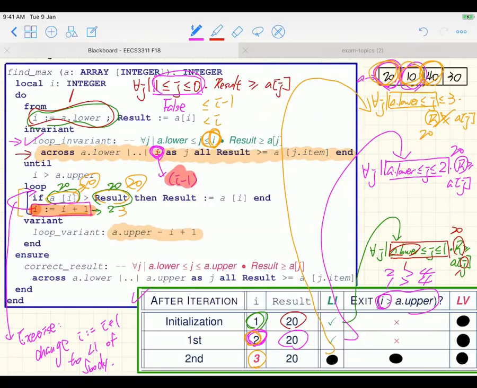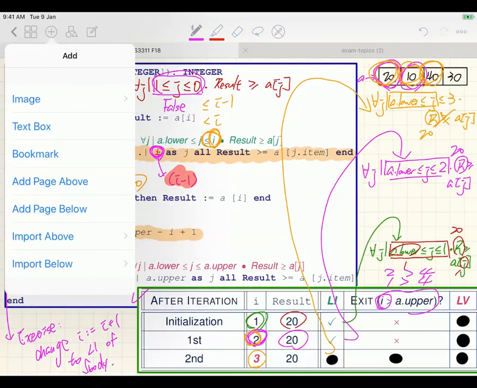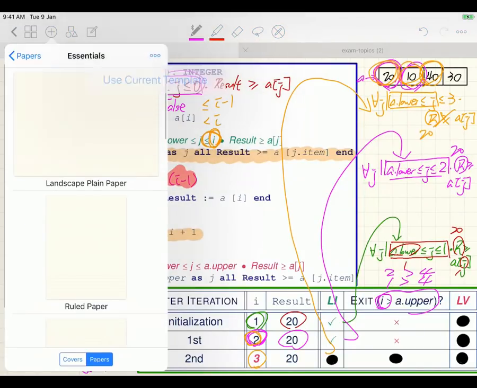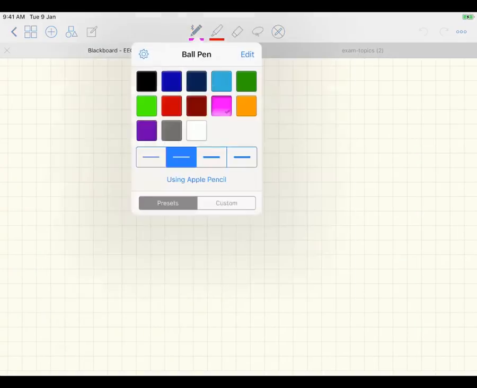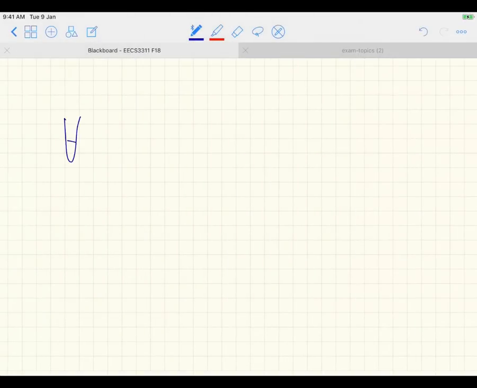Okay. Now, let's talk a little bit about 1090. Hopefully that will help you. When you have for every x, such that you have some range on x, it is the case some predicate P of x.